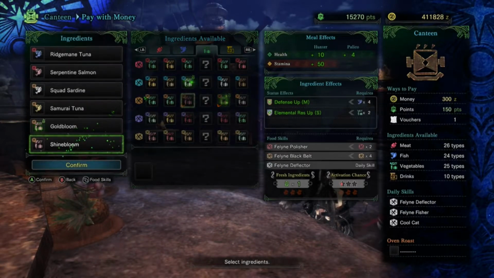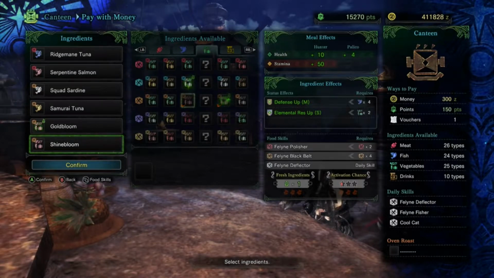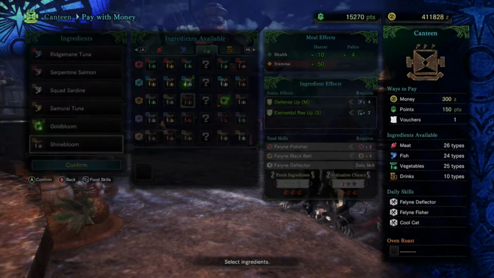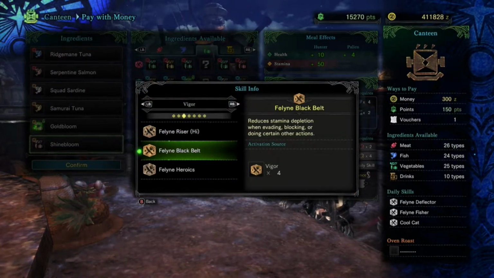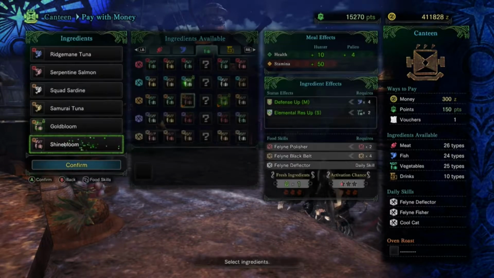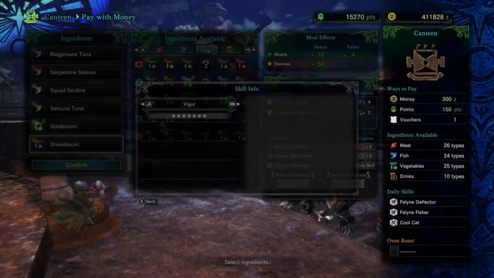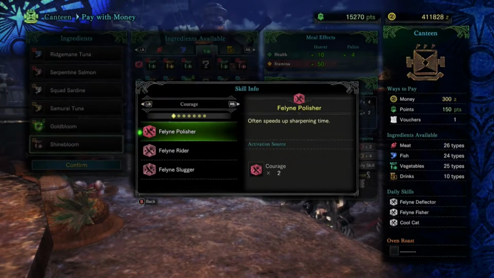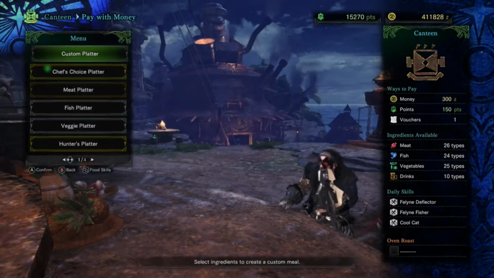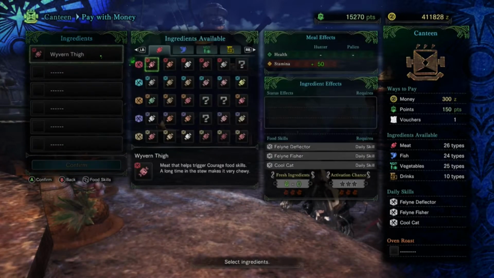Now we have defense up medium and elemental res up. We have a full defense plate with Felon Polisher and Felon Black Belt. Felon Black Belt reduces your stamina depletion when evading, blocking, or doing certain other actions. It's pretty good for defense. Felon Polisher, if I remember correctly, speeds up sharpening time. Sorry for that stutter for a second. Let's cancel the selection and talk about actual skills.